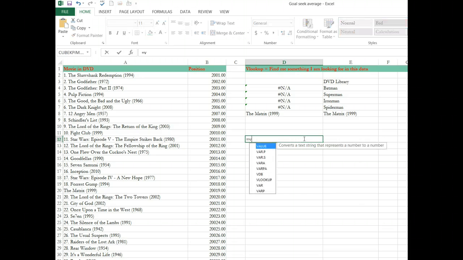I can also do a number check with VLOOKUP. What number are you checking? Say 2001.